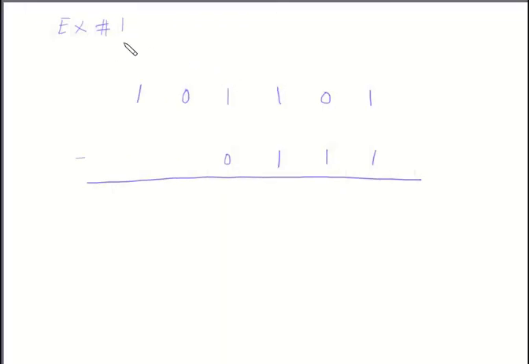In our example number 1, we have 101101 minus 0111. Okay, so let's solve this one, and I will write it out in columns, as binary subtraction can always be performed in columns. Now this is 2 raised to the power 0, this is 2 raised to the power 1, 2 raised to the power 2. These are called the weights of these coefficients, up to 2 raised to the power 5. Now this is the coefficient of 2 raised to the power 1, this is the coefficient of 2 square, and so on.